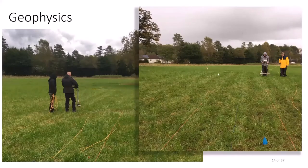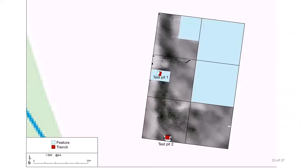A wider geophysical survey was carried out at the same time as the test pitting, involving the use of resistivity. Resistivity is a form of geophysics where an electrical current is sent through the ground at regularly spaced intervals on a known geolocated grid. The electrical resistance of the soil varies depending on water content and stone concentrations, and therefore is affected by archaeological features. Four 20m² grids were surveyed around the test pits. The results show an L-shaped high resistance anomaly, possibly a stony bank, and seven low resistance anomalies up to 2m in diameter, probably pits or possibly very large post holes.